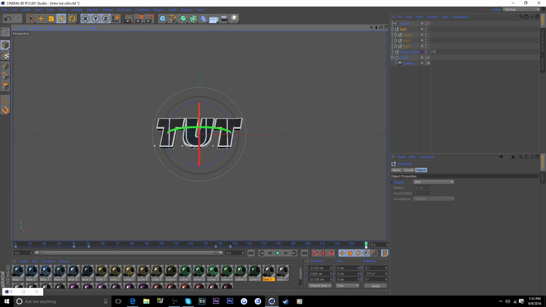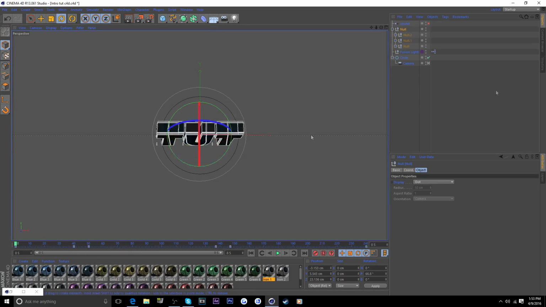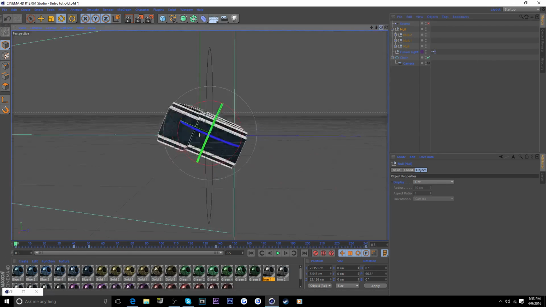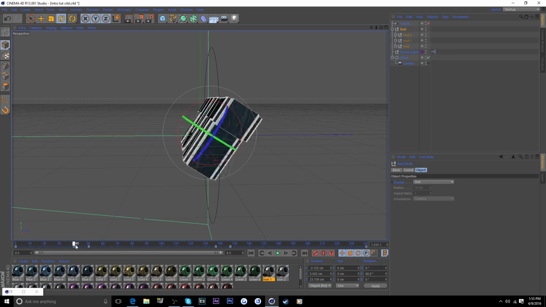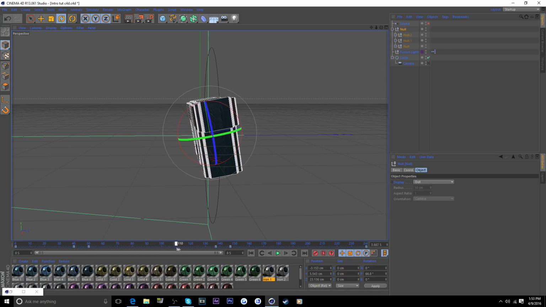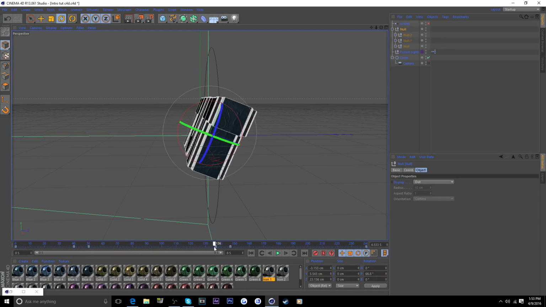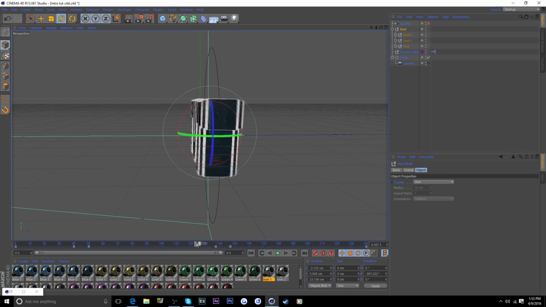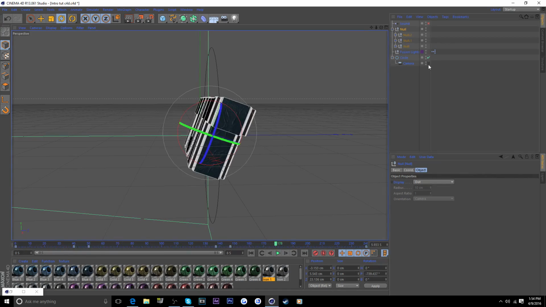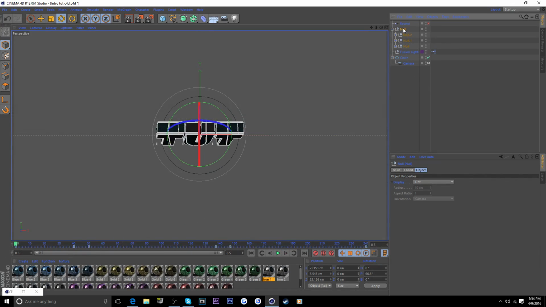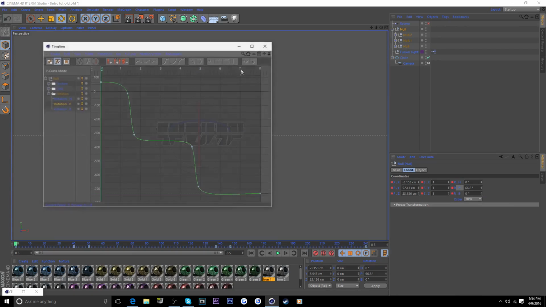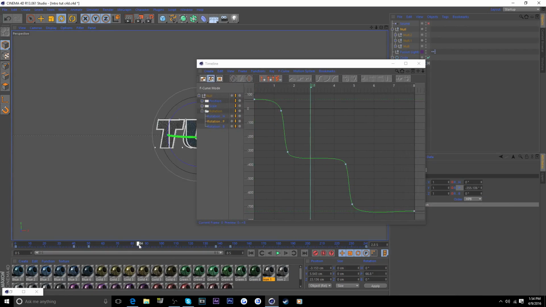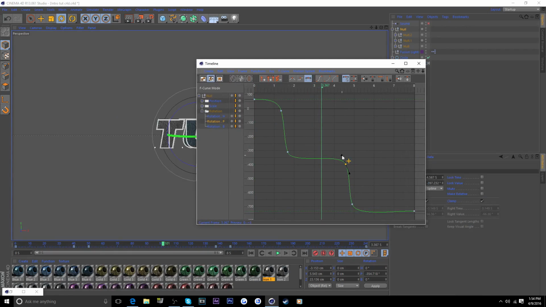Yeah, like that. Alright. Okay, so for now we're going to fix our rotation up because it kind of goes back and forth. So this one needs to go back a little bit more. Just going to rotate it back. Okay, that looks pretty good. We may need to F-curve this too, so you can go over here to your coordinates and then right click over this animation and show F-curve. And so you can see that our problem's right here, so we'll just kind of bring it down a little bit.